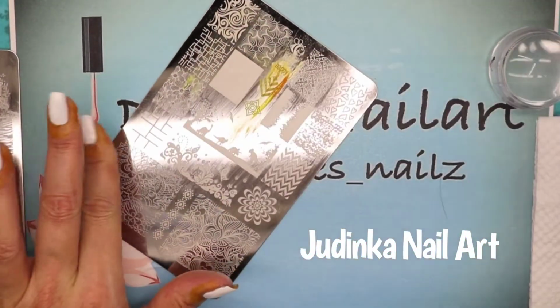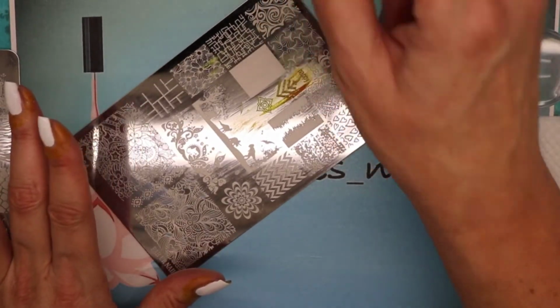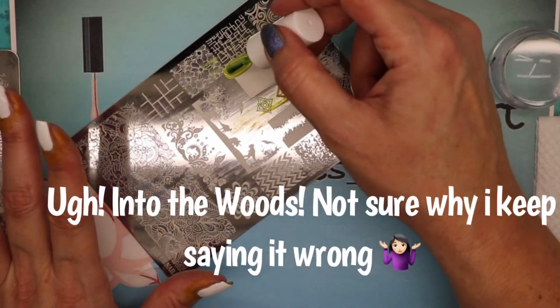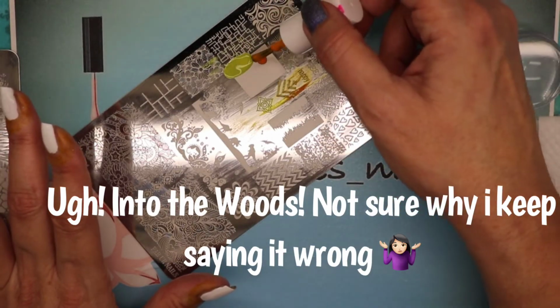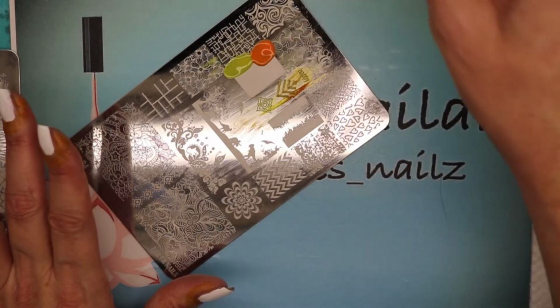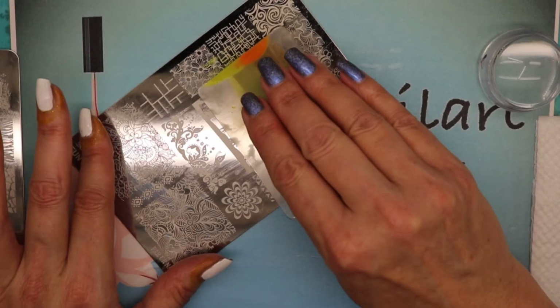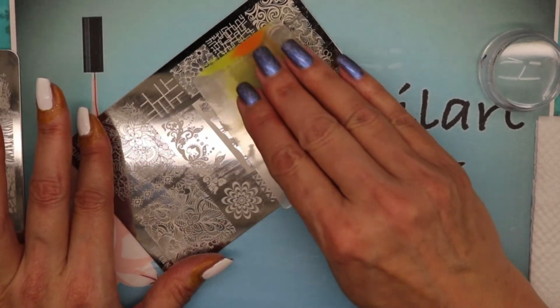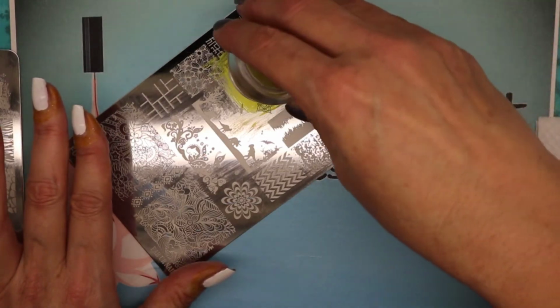And this week's collab is hosted by Judinkanailart Nail Art. Into the Wild. I guess there's a play by that name, but I'm more into concerts than plays, so I haven't seen that one.